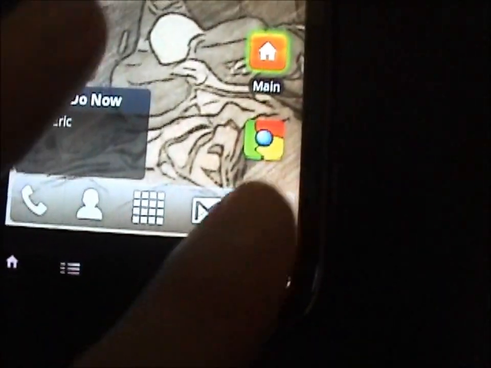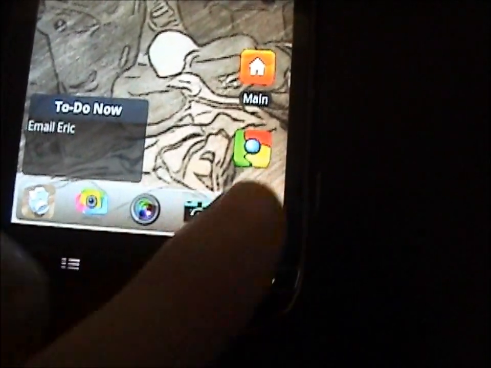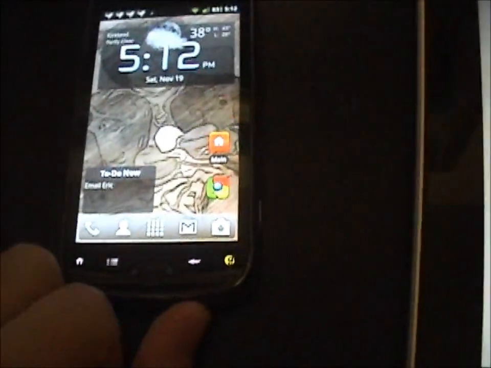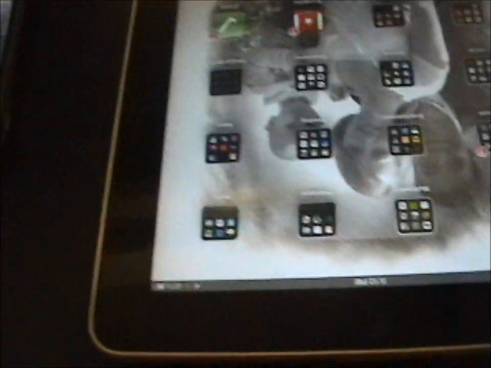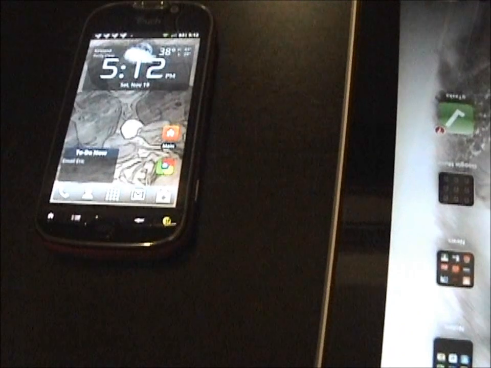And on Android here, you can see I can flip to that side, there's an extra 5. I can flip to that side, an extra 5. And it goes in a circular fashion. And that's just really nice, where I can put my favorite applications more readily available on the system tray.